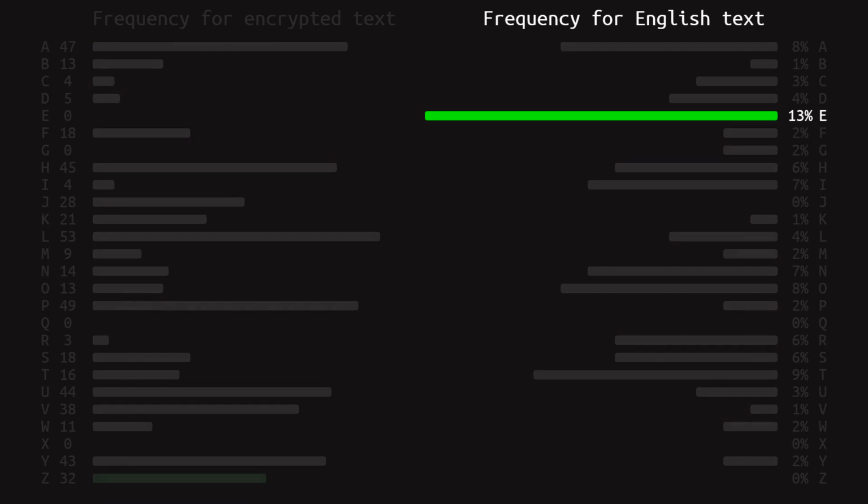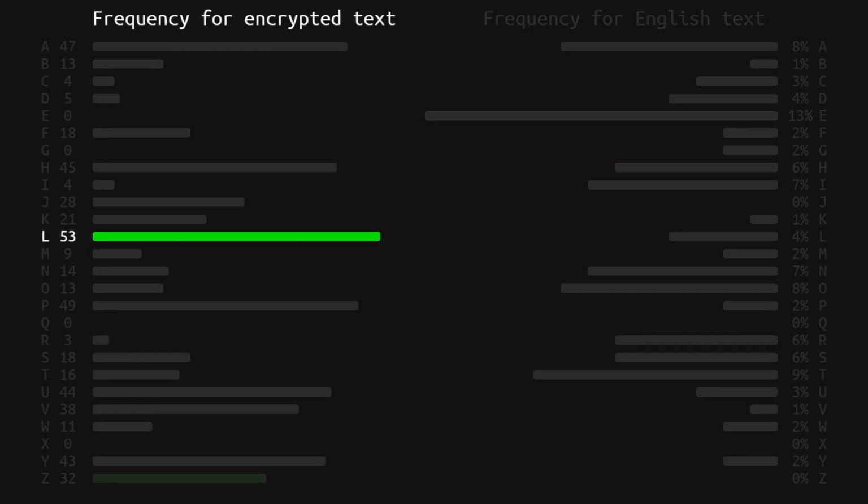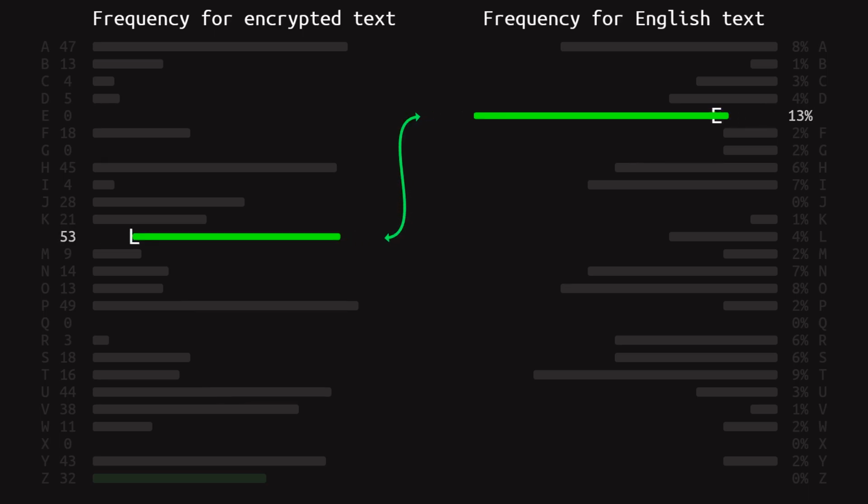In the example, we see that L is the most used letter in the encrypted message. So if we assume that the encrypted message is an English message, we can guess that L is equivalent to E. Then, if letter L is the letter number 12 in the alphabet and E is the number 5, we can quickly extract the encryption key by subtracting 12 minus 5, which is 7.